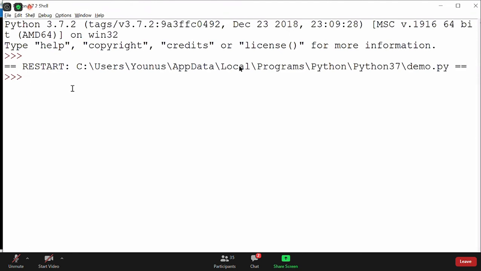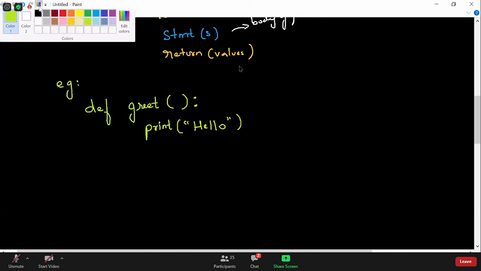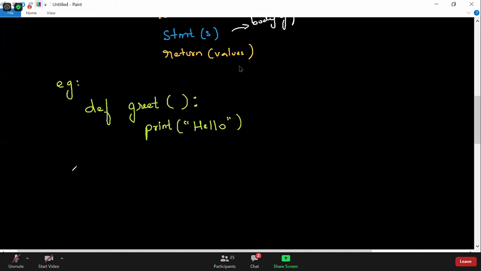Yeah, that's true. There will be no output from this program because we are not calling it. The first thing you need to know about the function is that you have to invoke the function. So let us discuss the points about the function.